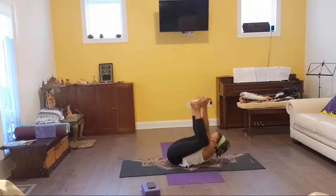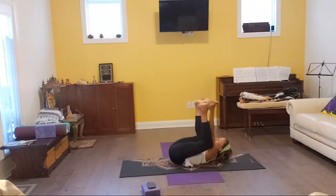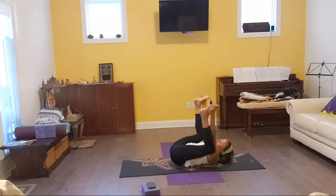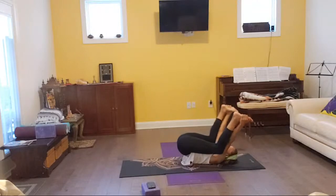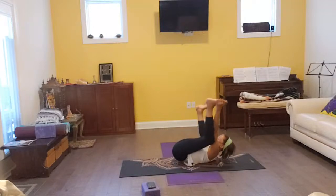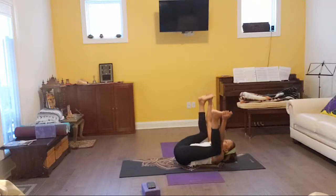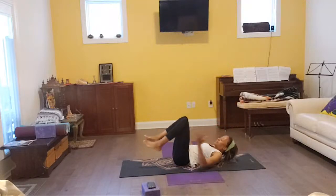And if you'd like, you can rock up and down along your spine as well, moving around as much as you can, releasing any tension you may feel. Breathing through your nose. And if you rock out, get back in. Try and move around as much as you can. You may hear a few vertebrae adjust as you're doing this. That's okay. And then pause, lift both hands and feet into the air, and relax down.